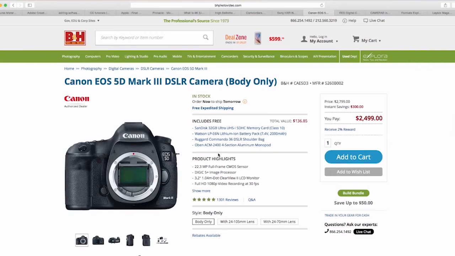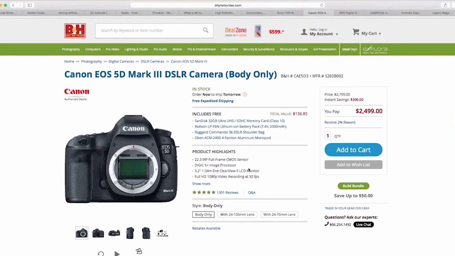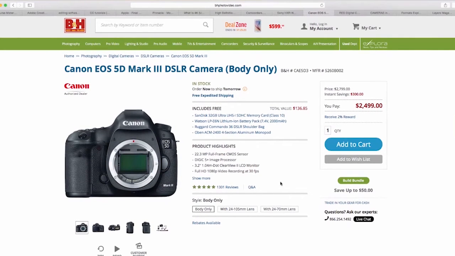Just a side note, if you are looking to invest in a camera, I love the Canons. You can look at the Rebels, you can look at the 5Ds, you can even look at the C100s. It's up to you, but if you ask me for camera recommendations, the 5D is a really versatile camera. You can take stills and video, and it has a beautiful image. The audio is not great, but for this class we don't necessarily grade you on audio.